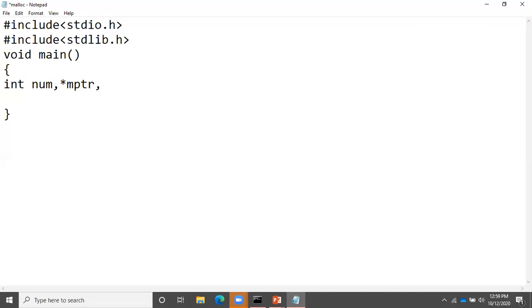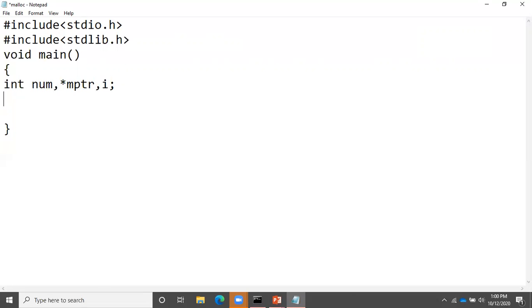And to print all those values, I will apply a loop. So I'm taking a variable i for that. Now, if I require any other variable, I will add it later. This pointer will hold the base address of the block which we will create, as malloc creates an entire memory block of however much you are requesting. So this mptr will point to the base address of that block.